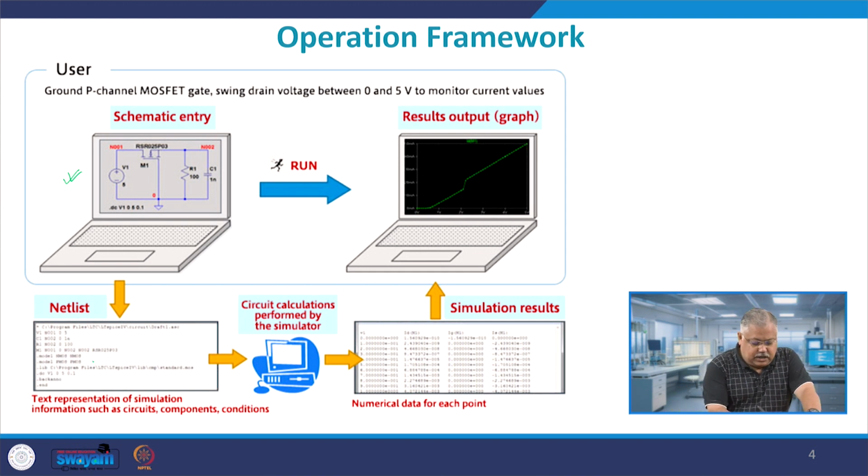And then similarly, if you look very carefully here, we also insert the model files of these NMOS and PMOS, which we have already discussed with you in the previous lecture. And these model files are inbuilt model files within the EDA framework. And when you recall these model files by putting a .model command in the netlist, you will be able to recall those model files from the library.